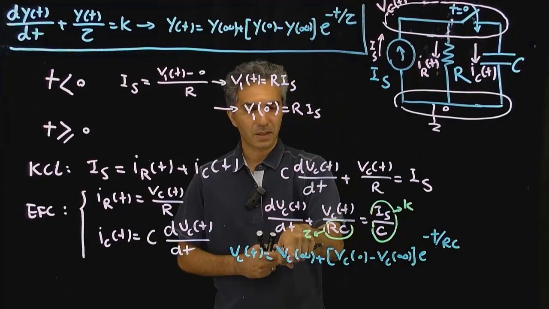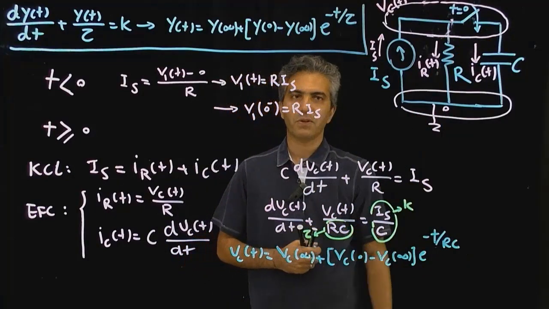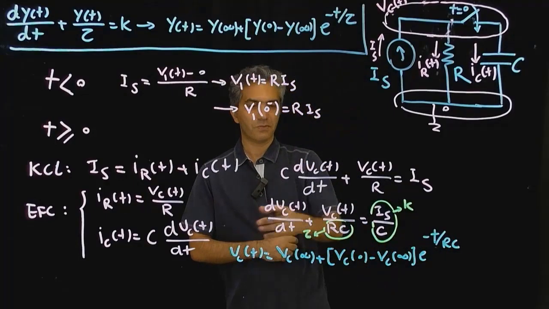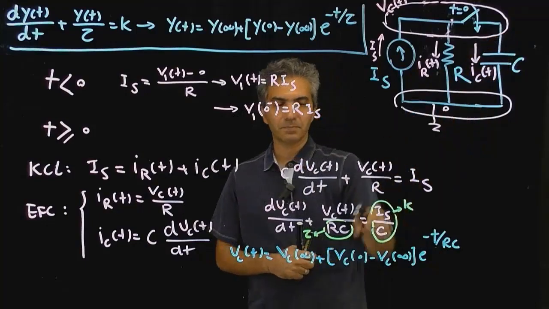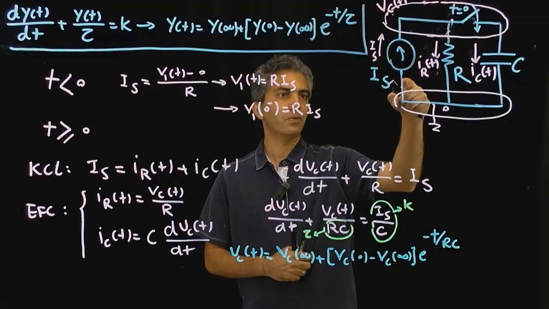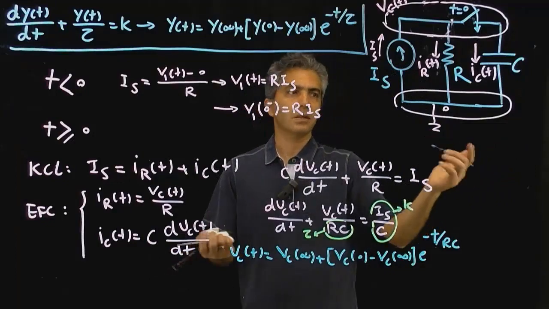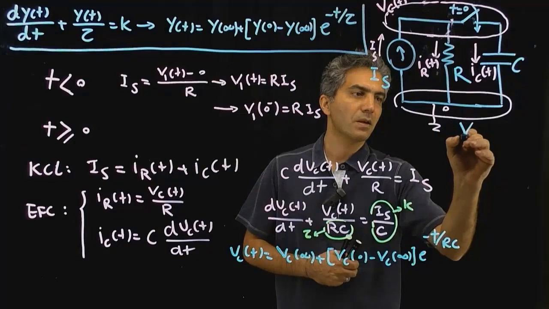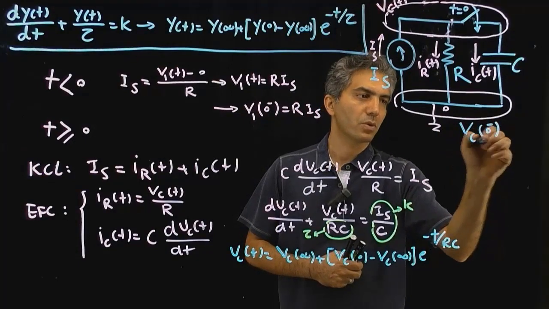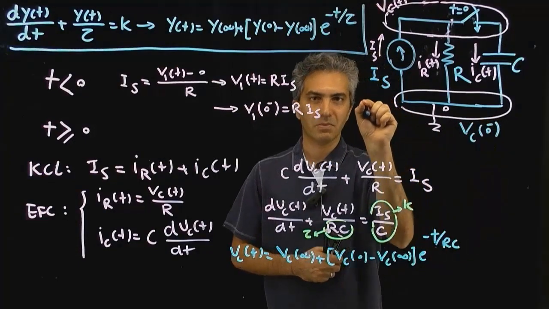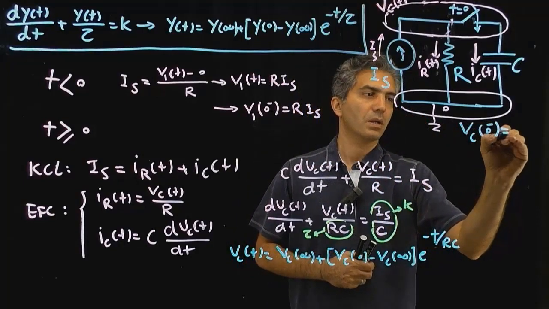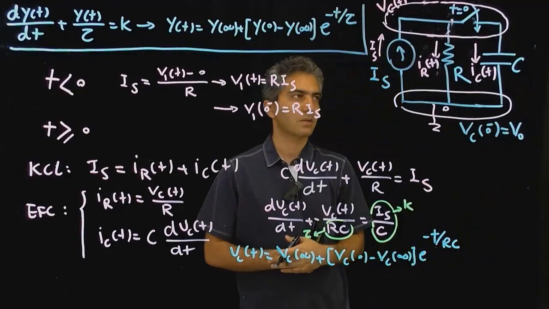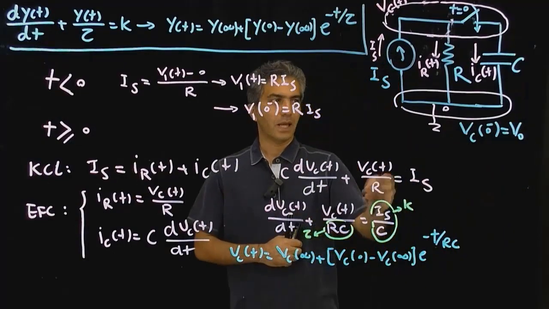The only thing that is missing is to know what VC infinity and VC(0) are, and I'm done. So let's do that. What's VC(0)? The voltage of the capacitor right before the switch. Let's say it's a number, whatever that is. It could be 0, it could be anything. So let's say VC right before the switch, so 0 minus is right before the switch. Let's say that's V0, something, a constant. Could be 0. And that's a given.